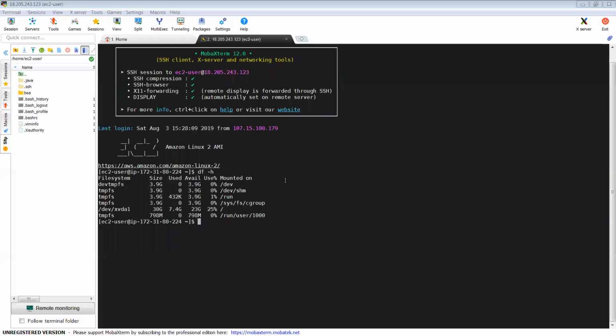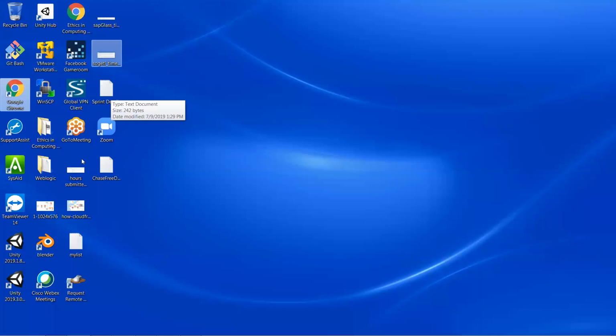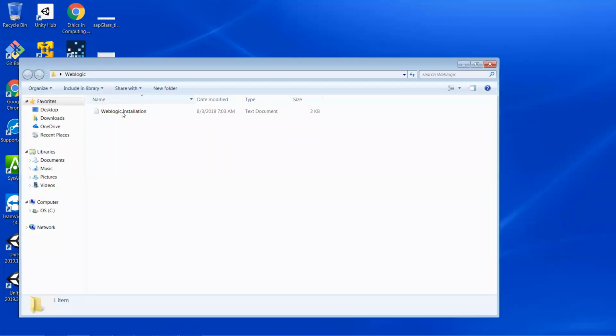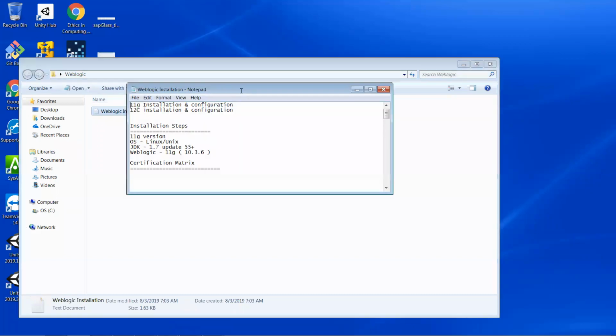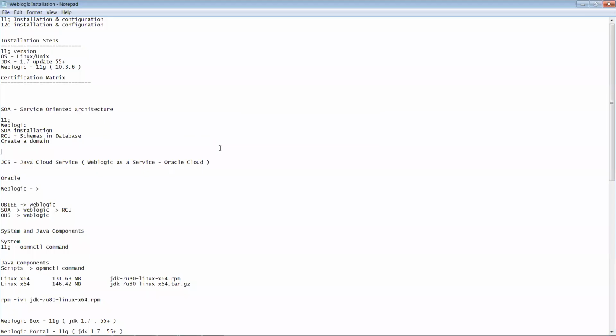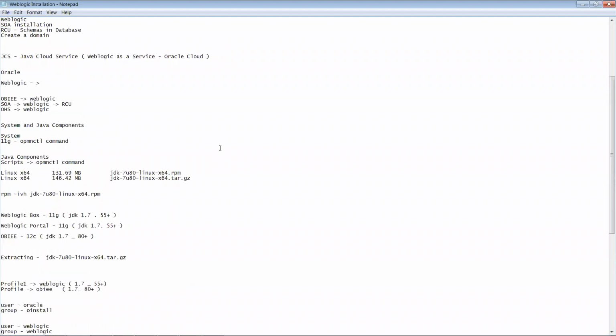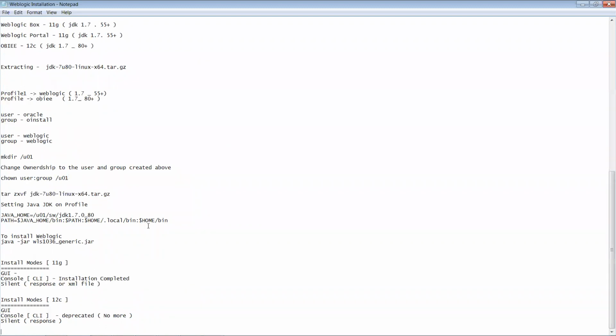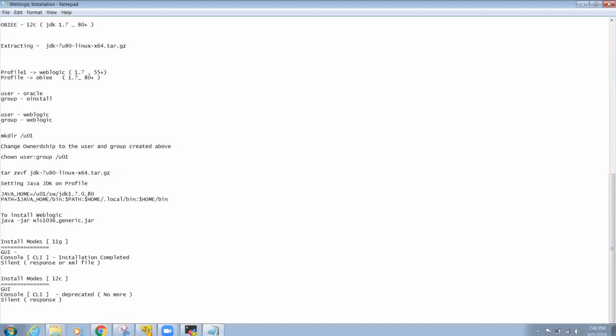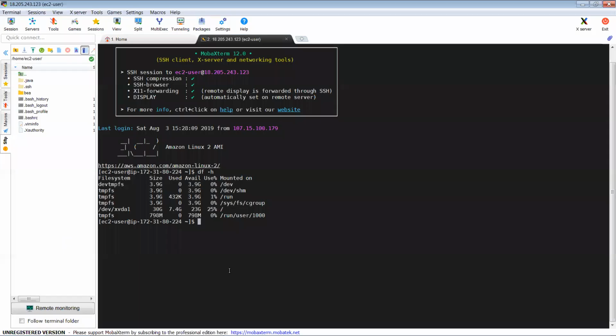Okay, so what we did on our first session, we were working with installation. Let me get that notepad with me. Okay, I don't have it on this one. I was using the same laptop or maybe a different one. Okay, I have it. So this is what we were working with, and we did CLI for 11G on that day. So what we're going to do is we will start with GUI for today.